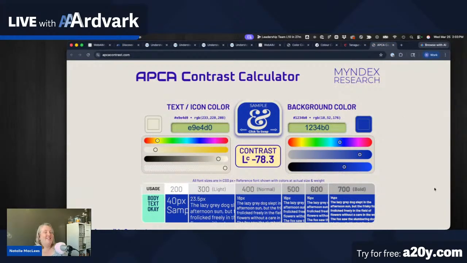Now, reality check on that timeline, because WCAG 3 is years away from being a formal recommendation, probably at least 3 to 5 years out. So don't use the APCA calculation and think that you're good if it passes, because you are still failing WCAG 2, which is the current recommendation.